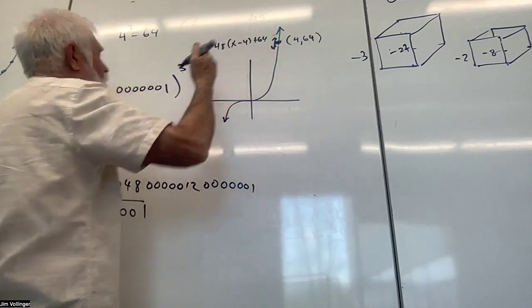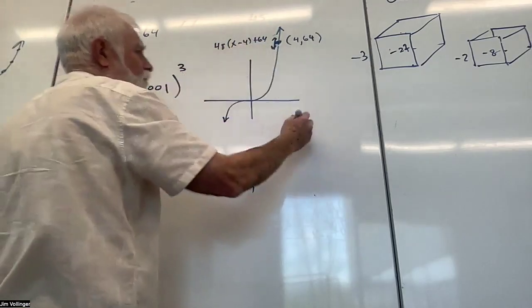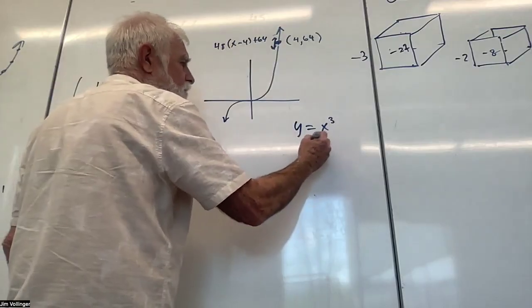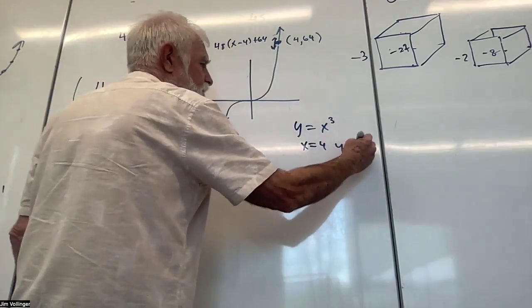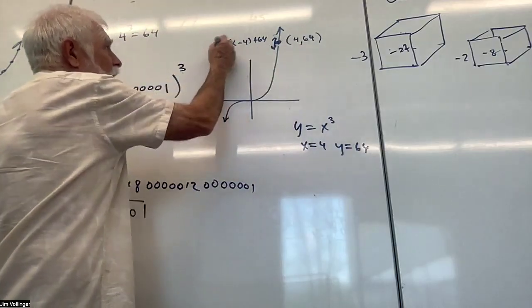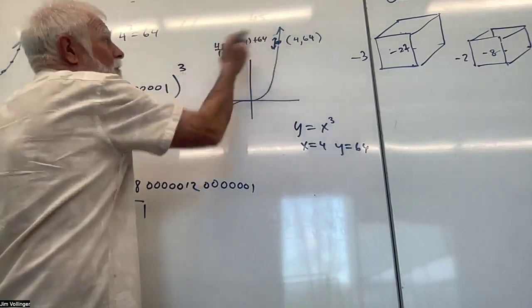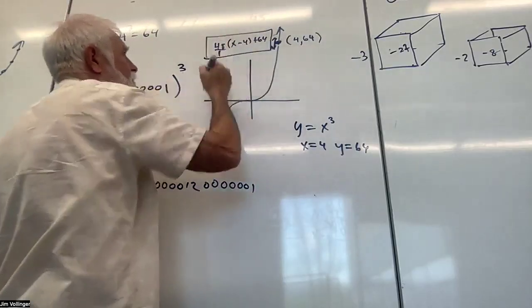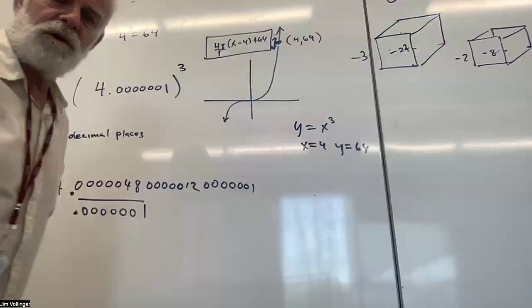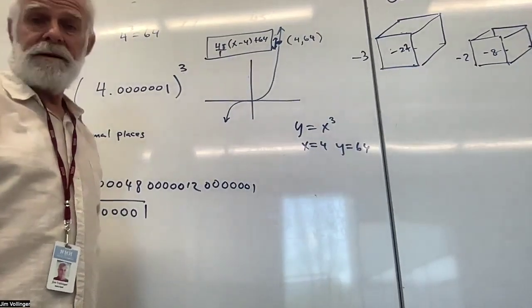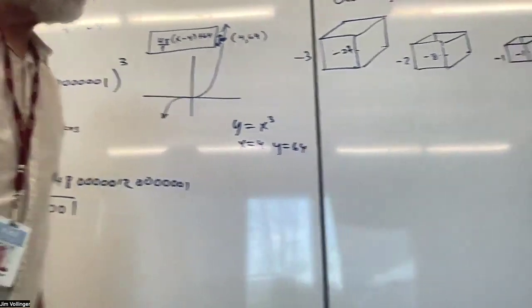So we know the original function is 64. Y equals x cubed is 64 at x equals 4. The y, the answer is 64. So we got location and we got rate of change at that location, all embedded. All that information comes from one line of work, which we call the tangent line. And I'll find that formula for you later in the video.